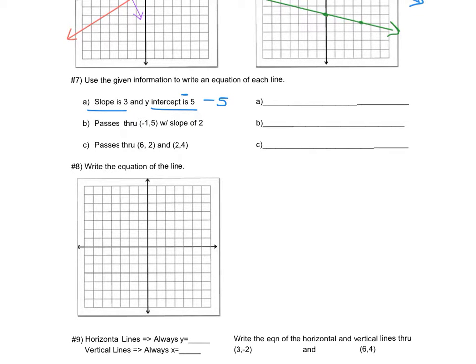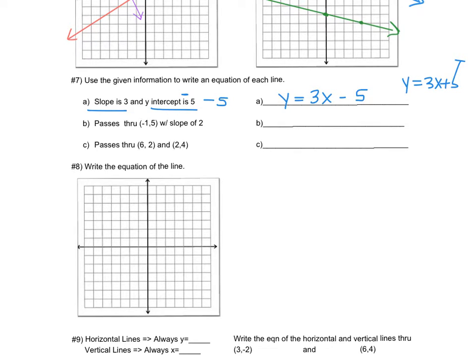Just write the equation. Y equals what? So it's mx plus b, right? So 3, you don't have to put the 1 in, just 3x. And then if it's a negative 5, you would go minus 5. If it was the positive 5, so how you see it there, it would be this.